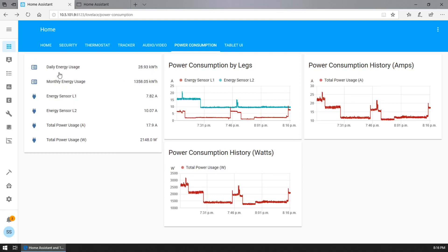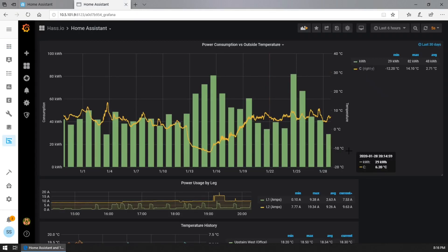I took it one step further — I wanted a more usable graph for my energy usage, so I went into Grafana and created a daily usage chart. You can see each date shows up in the pop-up when I hover over the different bars. It also shows the low temperature for that day, based off one of my outside temperature sensors. As an example, we do have some electric heat, so when it got really cold — down to about negative 12 degrees Celsius — our power usage was quite high. I can also adjust the time period I'm looking at, including multiple months or a year. I've also got a basic chart that monitors both sensors through MQTT directly from the Arduino.